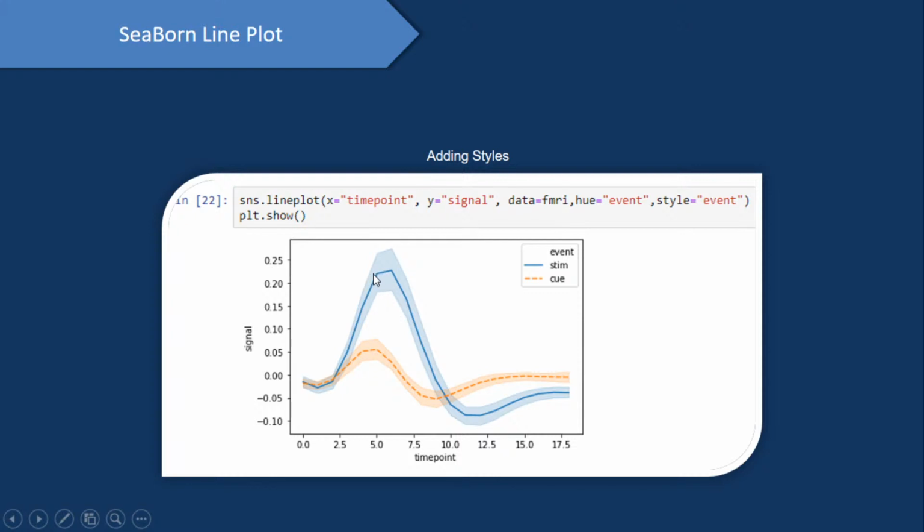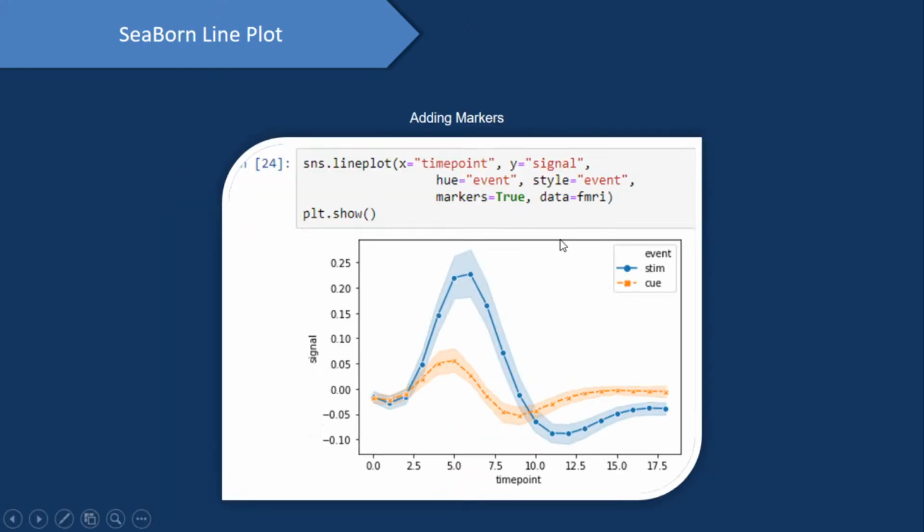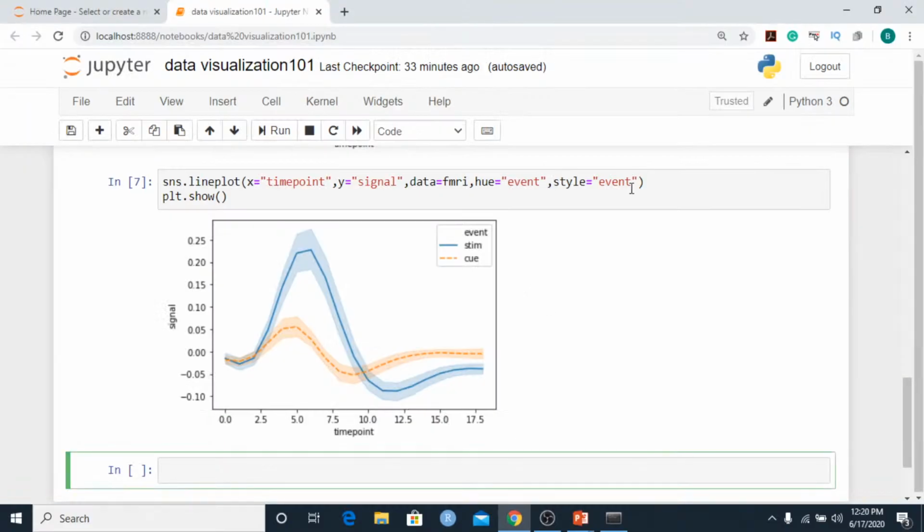So in a line plot, essentially you are connecting all of the markers which are present, and by default those markers are hidden. If you want to add those markers, all you have to do is use this attribute called markers and set it to be true. And as you see, we have added the markers to this. Since there are two lines over here, the markers are different. The markers for the stem event are represented by solid circles, and the markers for the queue event are represented with crosses. This is the only difference which we are making in the above plot.